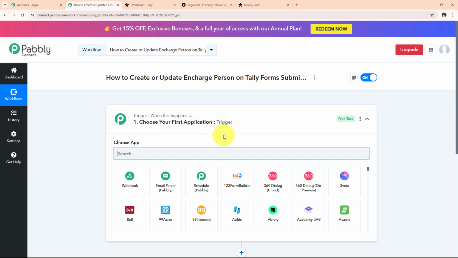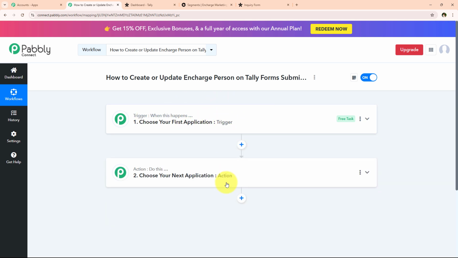So this is the most important window because we have trigger and action in this. So trigger and actions are the two main principles on which our workflow will run. Alright, so trigger means when this happens and action means do this. So by this you can understand that the actions are a response to the commands given by our trigger. Therefore, we can have only a single trigger but multiple actions following the commands of our trigger.